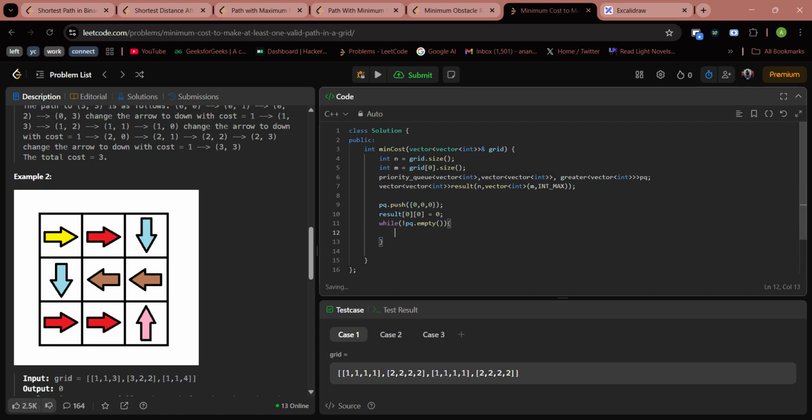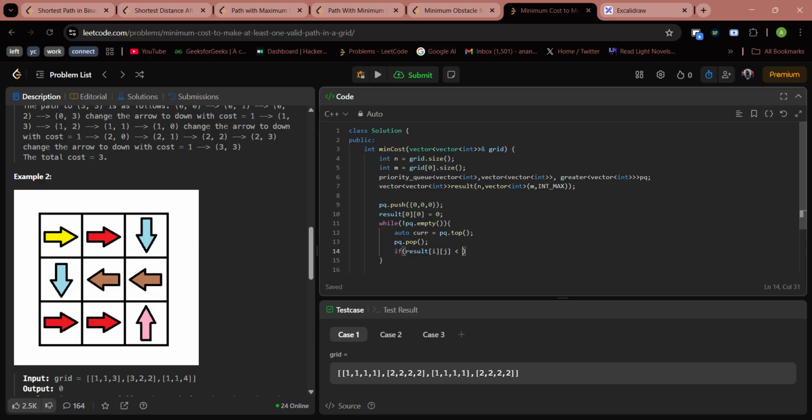Now, while not pq dot empty, I have auto called current. That is auto current would be my pq dot top, and as soon as I get the top of my priority queue, I will just pop it out of the priority queue, and I will check if result of I bracket c is less than... I have to get the cost, right?